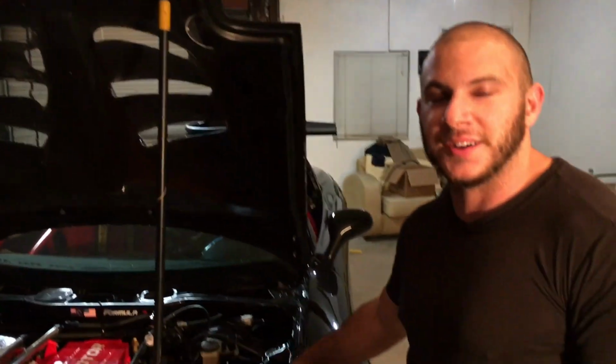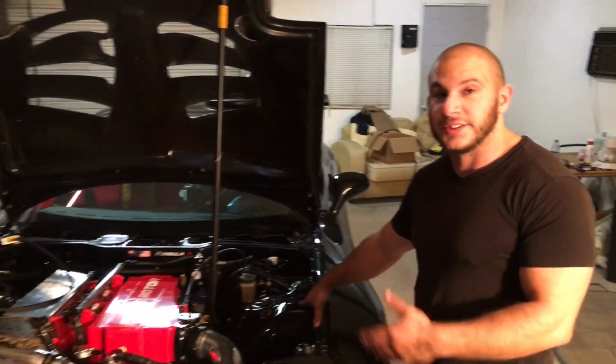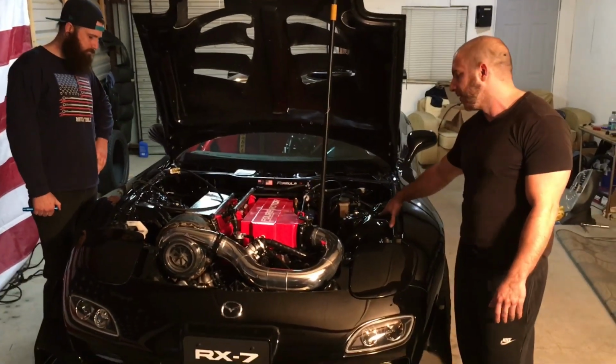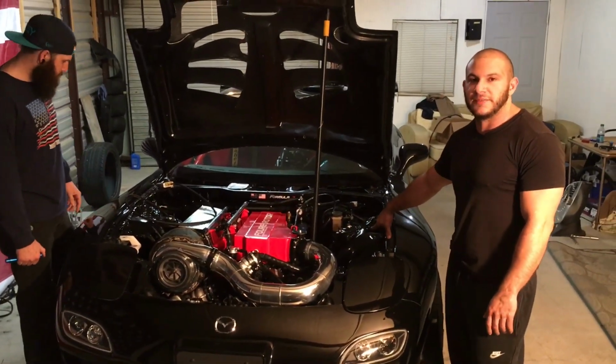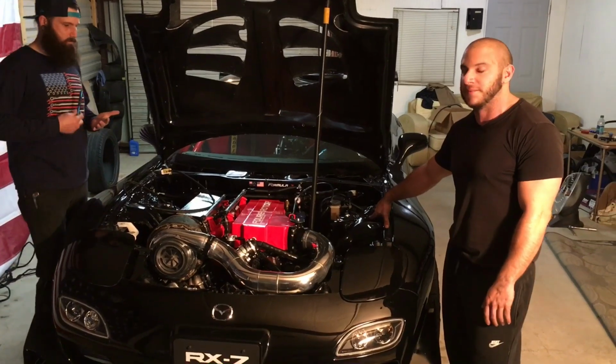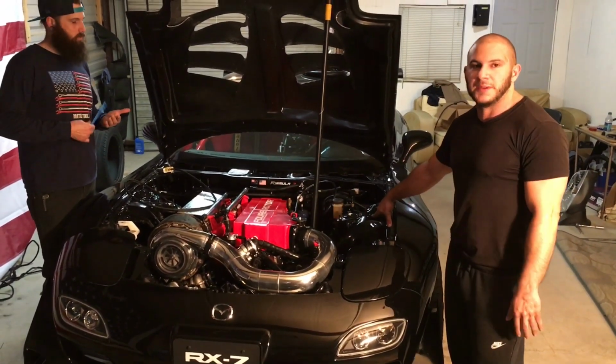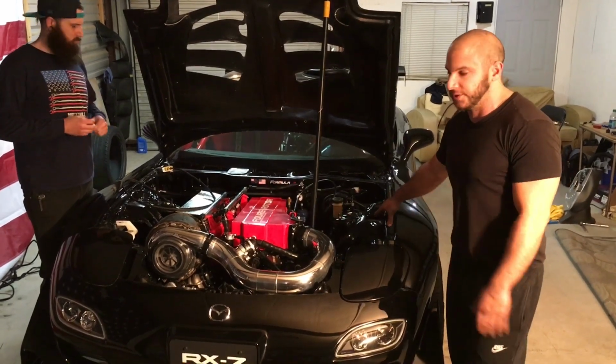This is the 4-rotor RX7 we've been working on for the past few months, and we're about to get it tuned on Saturday. Nelson Severe is going to be coming in from Texas to tune this car. He's also going to be tuning a 3-rotor RX7 and 2 2-rotor RX7s here in Birmingham. We're really excited to get this done, and so we just want to talk about what we've been working on the past week to get ready for this tune.